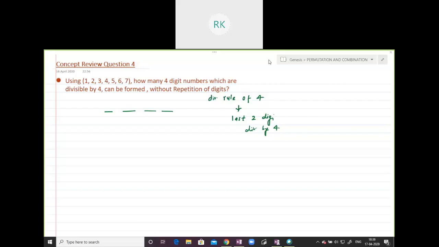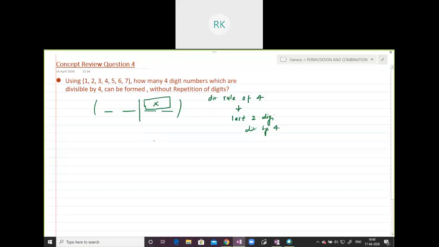Okay, divisible by 4. Yeah. Chalo, we'll try now. Can you tell me, everybody, if I find out the last two positions I can fill with divisibility by 4, I will get the answer, Priyanka? Let me handle the situation and you watch very carefully, everybody. Whatever number I get here, the last two digits must be divisible by 4. Very, very simple. So I'll find out the possibilities of the last two digits, right?